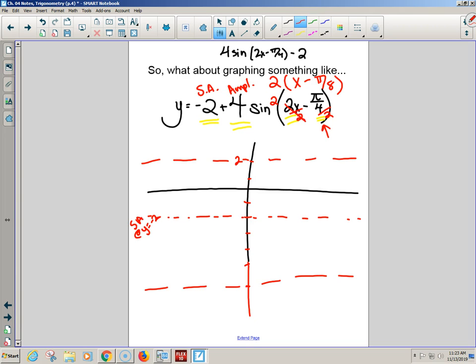Wait, so this is going to start pi over 8 to the right? Does anybody want to throw in pi over 8 and see if that's that weird 0.3 thing as to the intersection with the axis? Because pi over 8 should be where sine, which starts in the middle, is starting. What's pi over 8? 0.39. Ah, it was the intersection with the middle that I had a second ago. And now I have it in radians. It's pi over 8. Now question. I have my first key number. It is pi over 8 and negative 2.